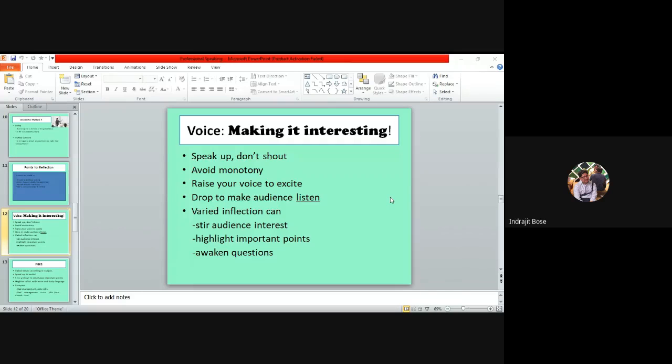Now, what is the reason for the soft drink's poor performance in North Bengal? Let us think. Okay. So obviously you are highlighting the reasons for the poor performance in North Bengal. That is being highlighted because of the stress that you are putting on that. And again, questions will be awakened in the mind of the audience. So it's very, very important that we use the proper intonation patterns, the proper emphasis and pronunciation in order to carry across the right sort of meaning to our audience, whether they be composed of clients, customers, or who else? Okay, fine.